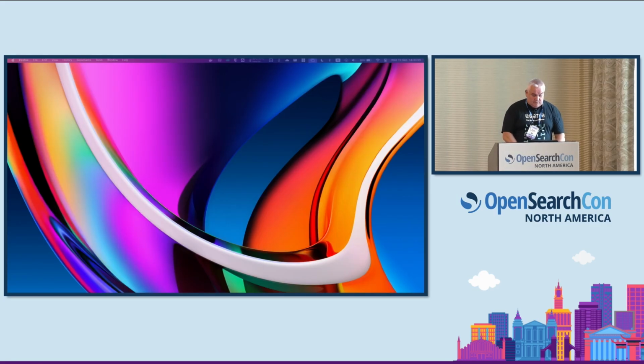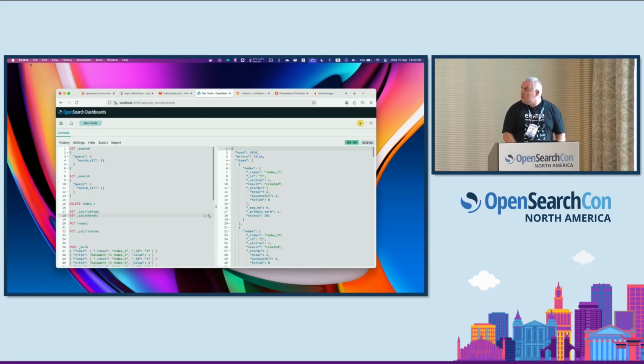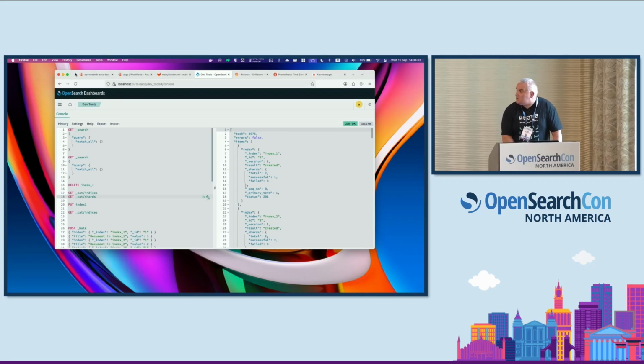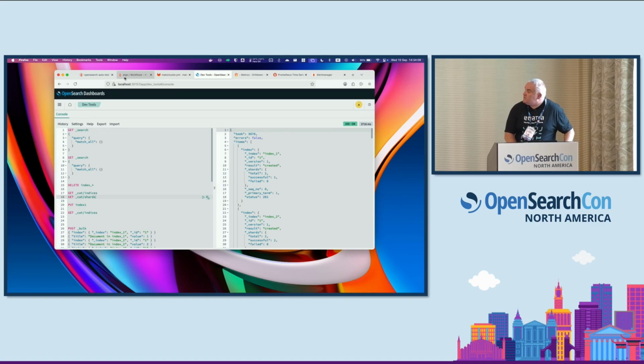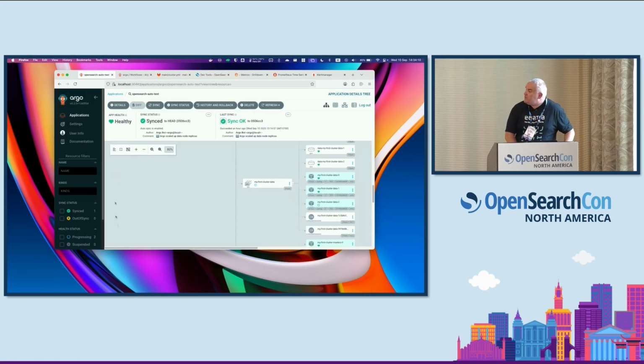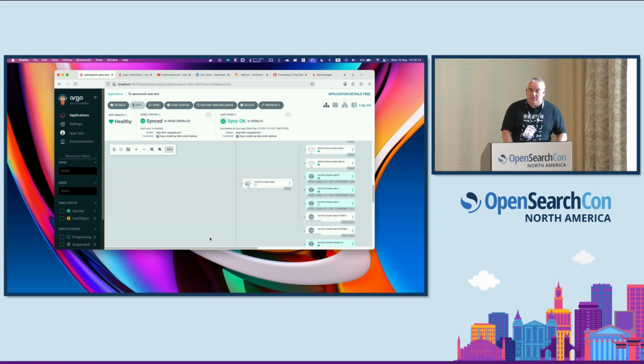Let me just move that. It's going to be interesting. So let's go into this part. Currently I'm running that on Docker Desktop on my Mac.